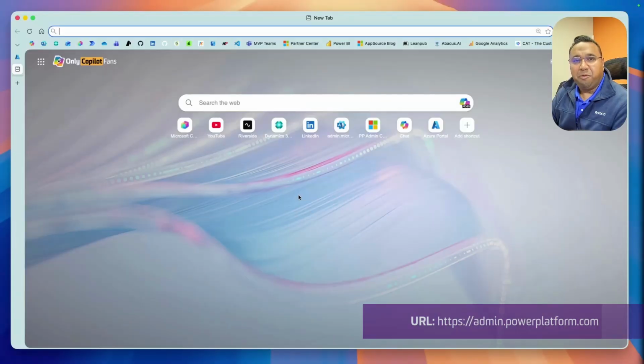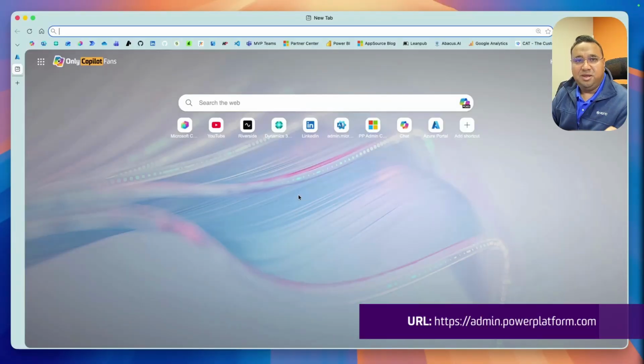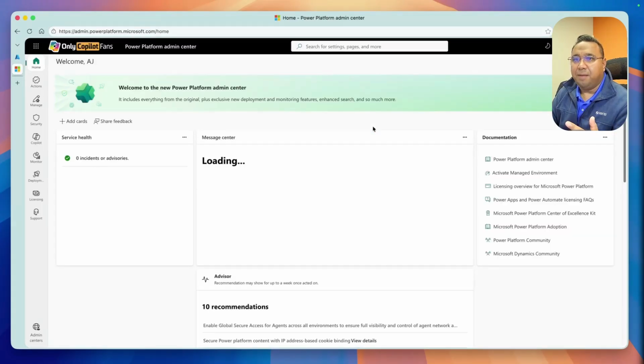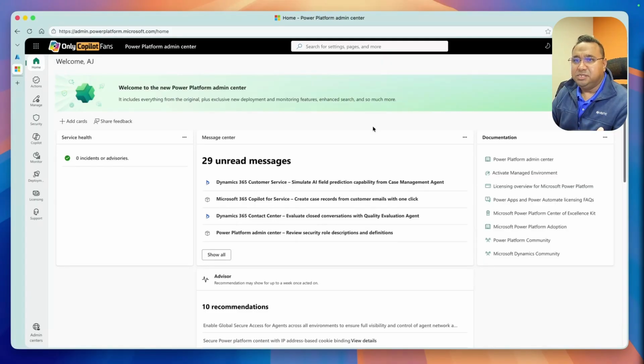Next, we're going to go to the Power Platform Admin Center, and that's admin.powerplatform.com. It's going to route you to admin.powerplatform.microsoft.com. Now, this is a new Power Platform Admin Center. At this point, I think everybody's already got it. But if you're one of the stragglers with the old purple-looking Power Platform Admin Center, you should be able to do everything I'm showing here, but the menu items might be moved around a little bit.